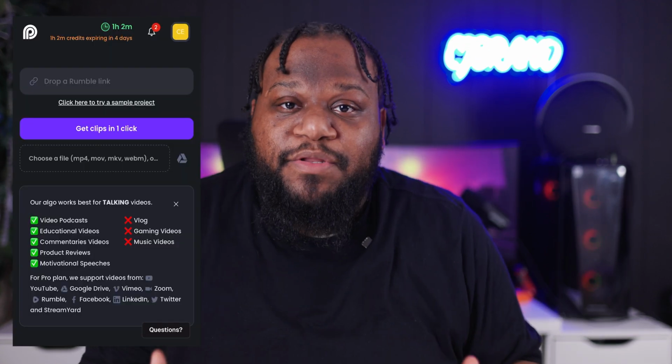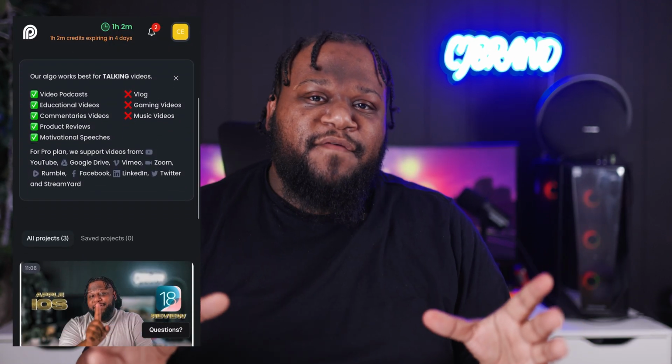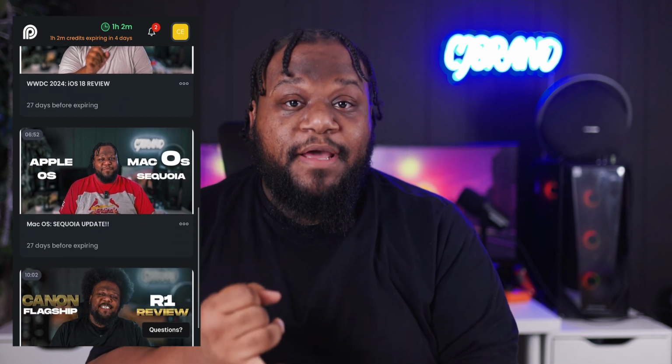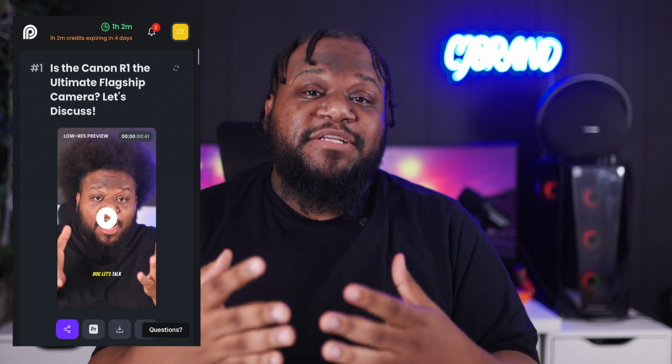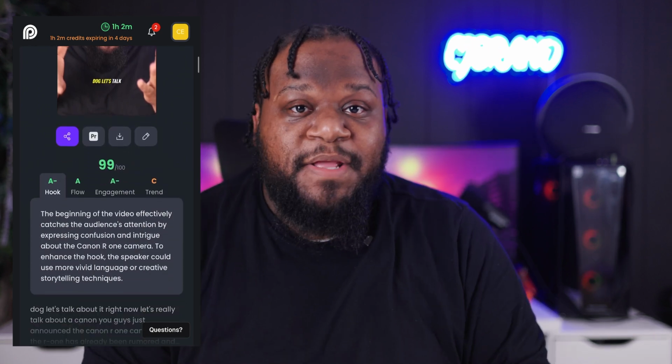This OpusClip AI tool takes care of all the editing for me. All I now gotta do is edit my long form videos, post it on YouTube, grab that link, or even I can just upload it before I post it. Then OpusClip is going to take that long form video and give me 10 viral clips. When I say viral clips, pretty much what it's going to do is scrub through the whole entire video to figure out where you have an engaging hook, where the flow is also great, and what clip is going to grab the most viewers' attention, and then spit it back out to you. So you get 10 of these per one video. It's pretty dope. I can't lie to you at all.